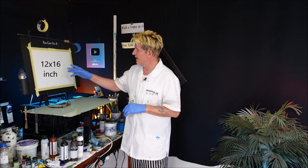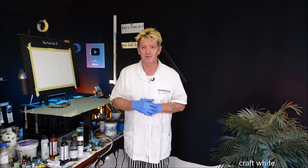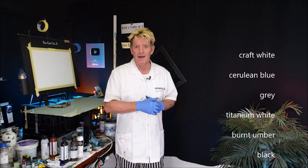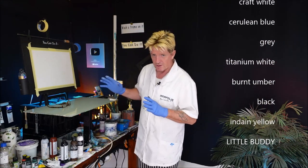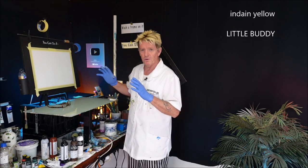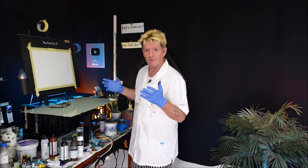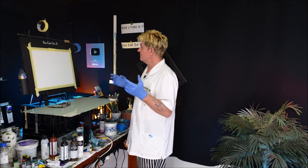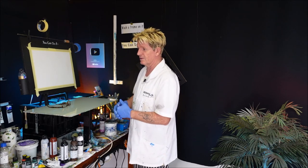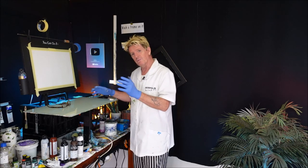All right, we've got a 12 inch by 16 inch canvas. The size is up there and I'll also get the colors running up the screen for you. And this is done in acrylic. It's going to be a beautiful snow cabin, Christmassy, snowy cabin-y scene. Something like that, wouldn't you say, buddy? Yeah, I'd call it snow cabin scene, Ian. Well, there you go. We'll call it snow cabin scene. And the lights are on in the cabin. All right, so get on over here and we'll get right into this.